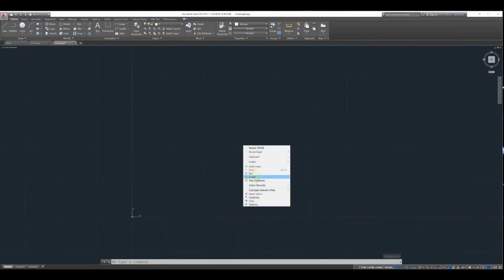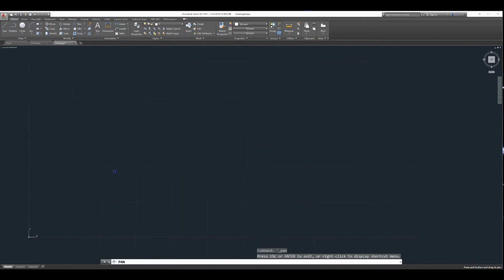You might have to pan a little bit to get your drawing a little more centered and possibly even zoom in. So the first thing we're going to do, make sure your grid is on, your snap is on, and your coordinates are up. Then you're going to come up here to the rectangle tool and select that. Now we're going to have to put our rectangle in very specific coordinates.